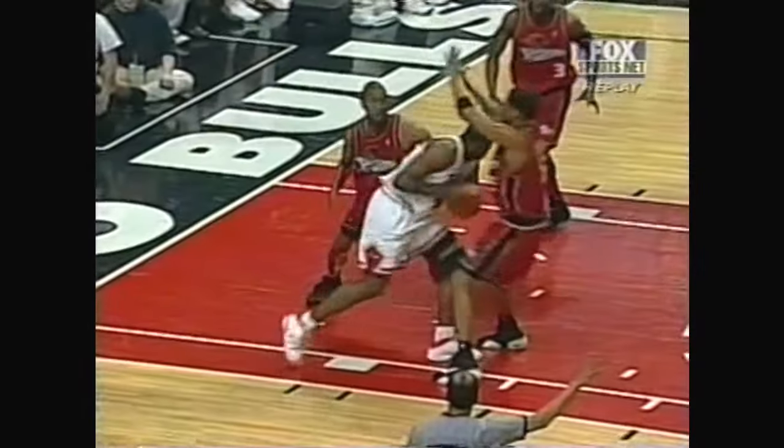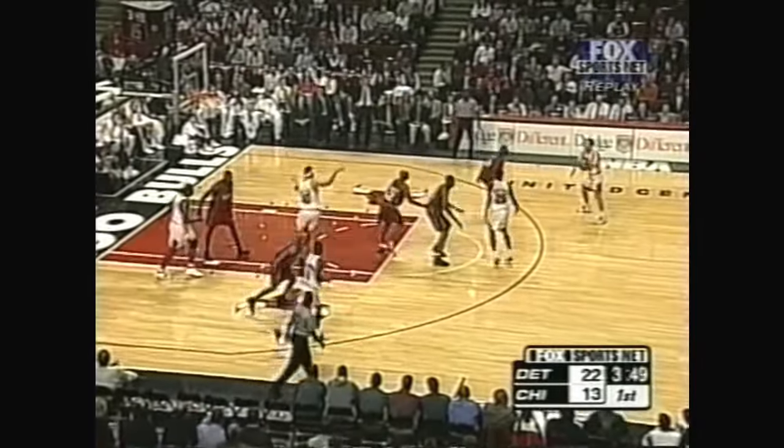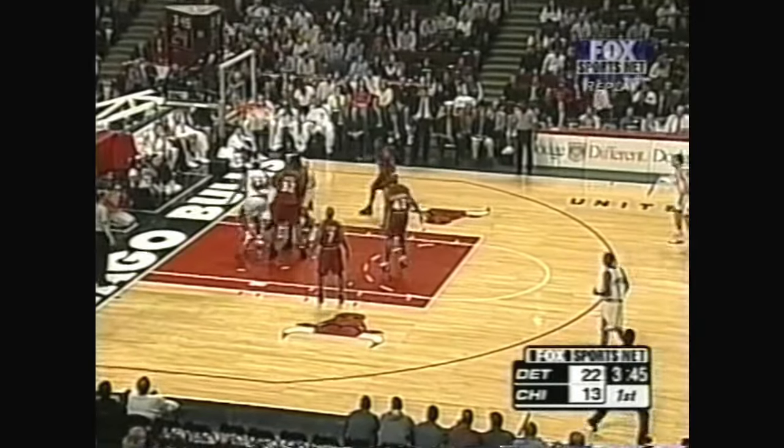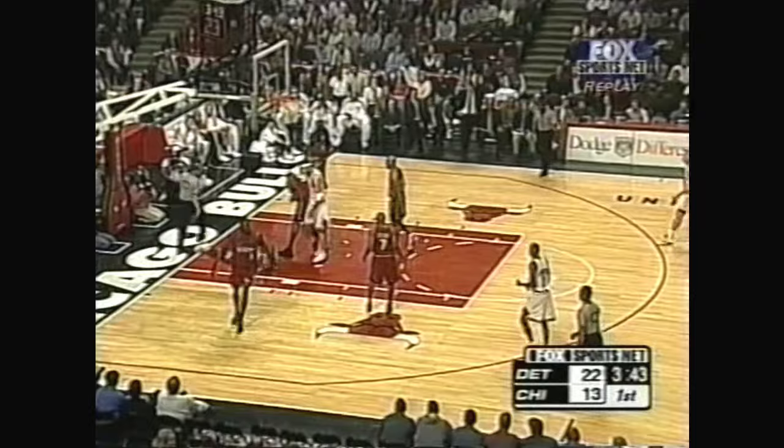Check out a couple of plays from your defensive player of the year, at least in my mind. Ben Wallace up high, rejecting, and then once again helping out on Brand. Get it out of here. I hope he doesn't cool down. It'd be interesting to see what he can end up with. Of course, he wants to do it within the confines of the Pistons offense, and right now he's playing within that. Wallace got a piece of that one, but there's a foul.